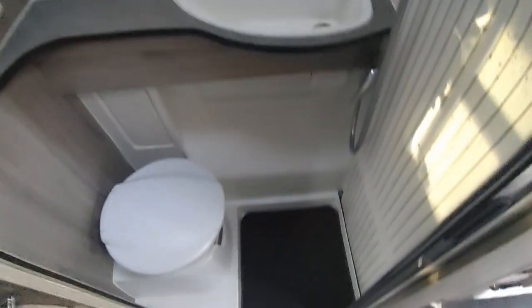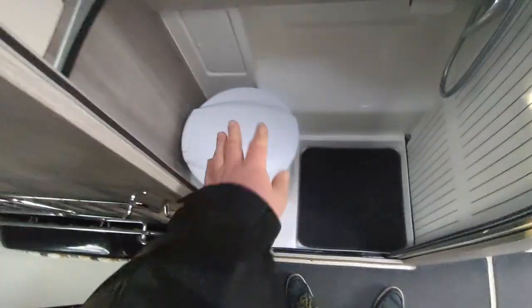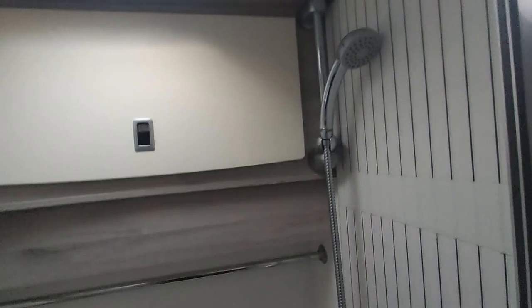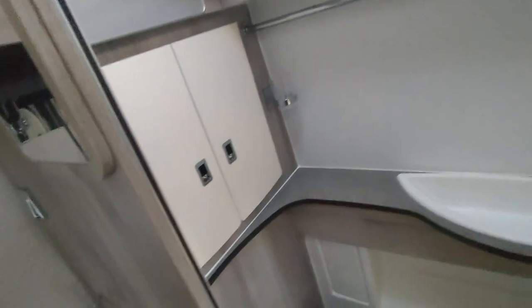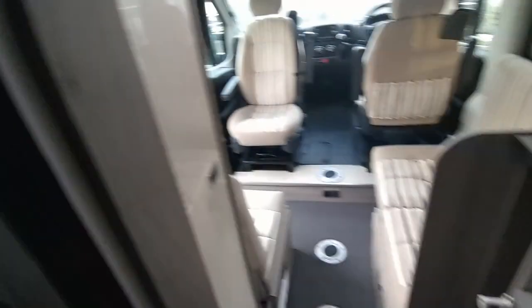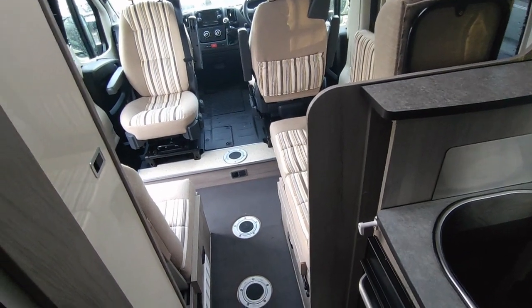The bathroom - there's no other van of this length with a full toilet and shower in a properly separated area. You've got a Dometic chemical cassette toilet with a ceramic bowl, a good deep sink, and a proper separate shower hose and head rather than making the tap do two jobs like a lot of vans do. Even in the bathroom you've got an opening skylight for ventilation and three big storage cupboards. Really really good. Nice mirror and it's all in basically immaculate condition.